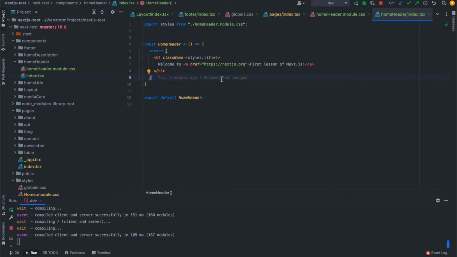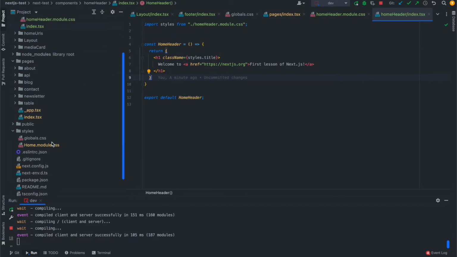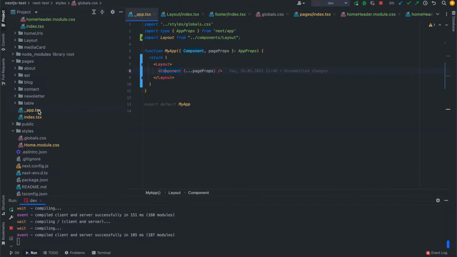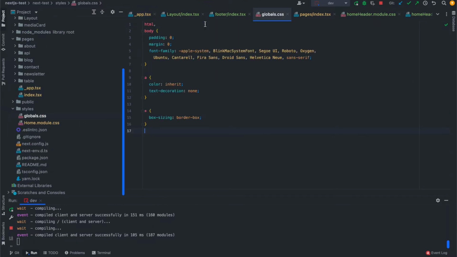Also, the next thing, there is a global.css. This is widely used for all components. Where has that global CSS been used? It is in _app.tsx. As you see here, we have the styles globals.css.